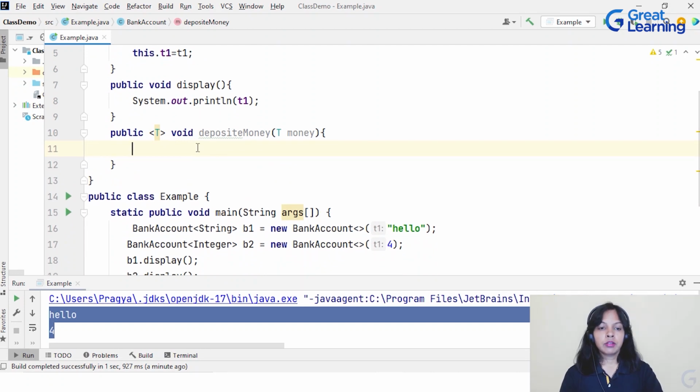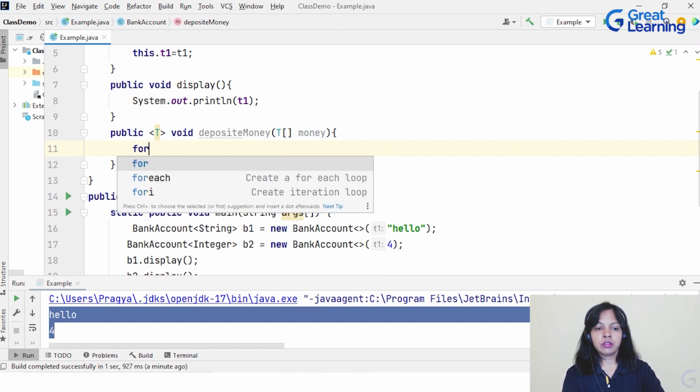To have the functionality of the method, maybe I could just display. Let's have this as an array, making it a little bit complex, so that we can have a for each loop used here.